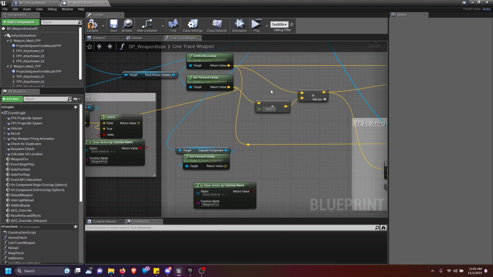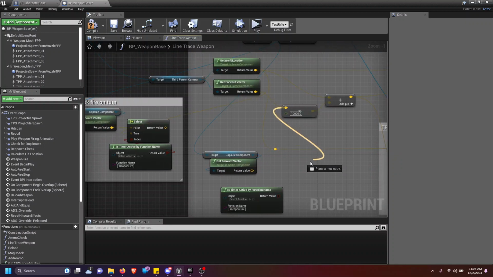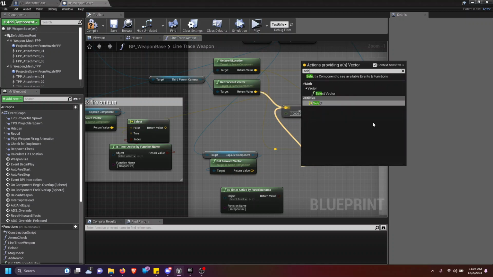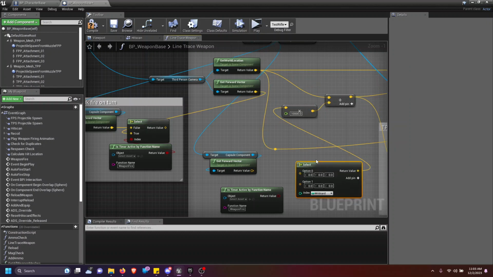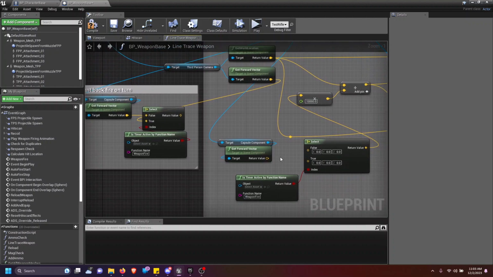Now we need this option here to switch between them. So we're going to drag out from this pin and say select, and I usually go with this one because it's already set up. Just change the wildcard, drag the bool here, and there you go.